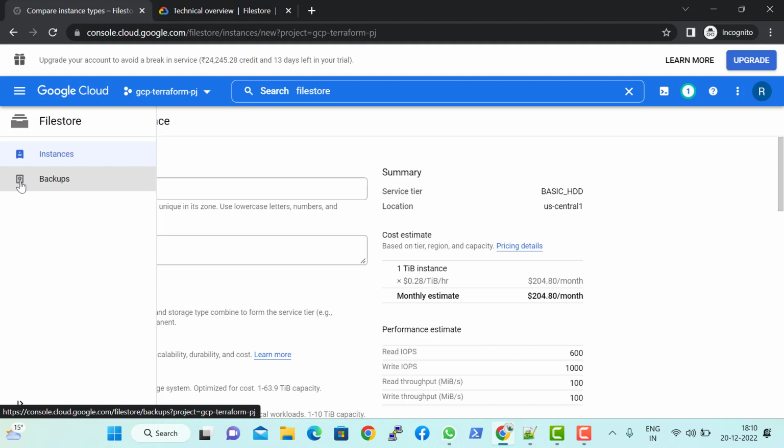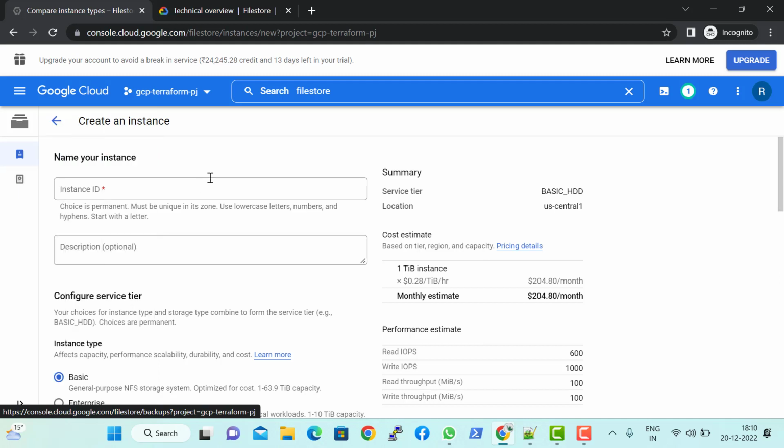And when we talk about snapshots, what is a snapshot? A Filestore snapshot preserves the state of your instance and data at the time the snapshot is created or taken. We can use a snapshot to restore individual files or directories, or completely revert our instance to the state of the snapshot. So this is just a 10,000 feet technical overview of the instance.